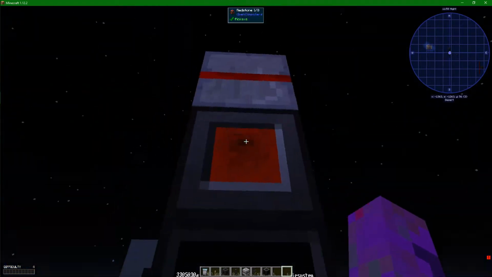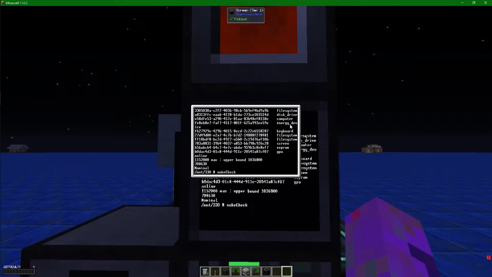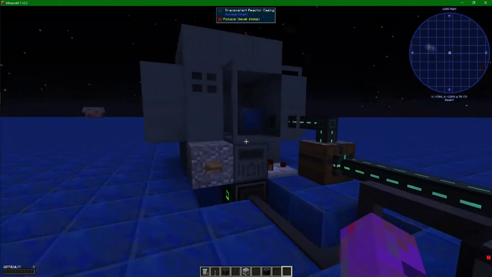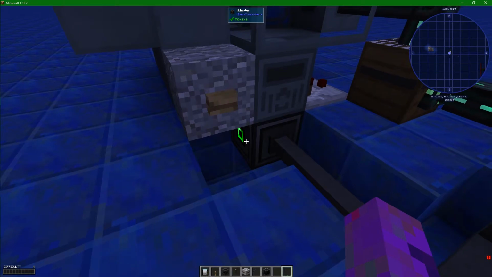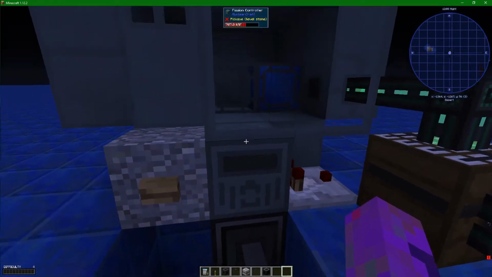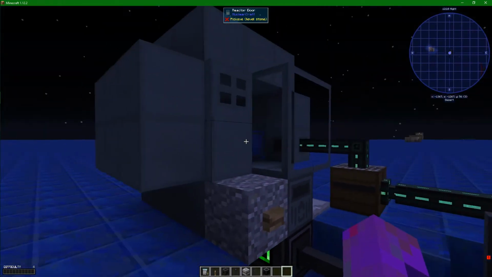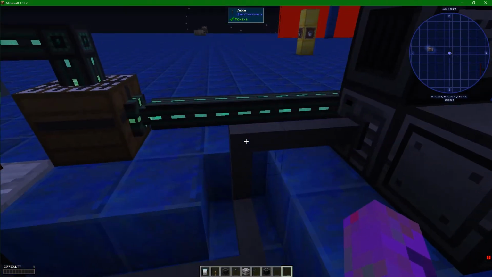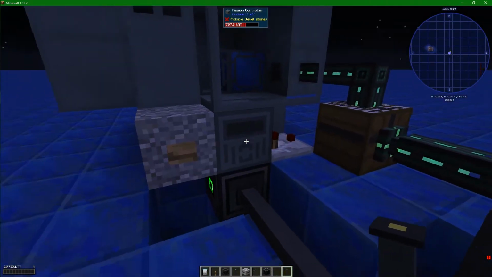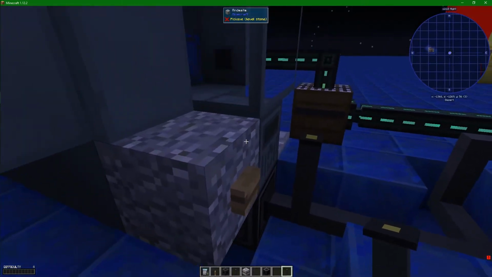I said I was going to use the redstone block. I think actually not. I'm going to use this energy device. Now that energy device is all to do with this adapter down here. The adapter is interfacing straight to the fusion controller here. The person who was making Nuclear Craft was saying he wanted to get compatibility down, but if you try and put a cable on, you can see it just doesn't work.